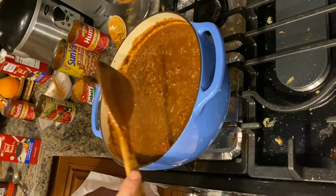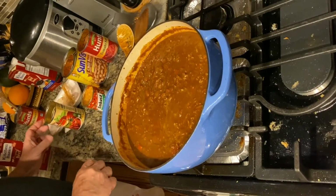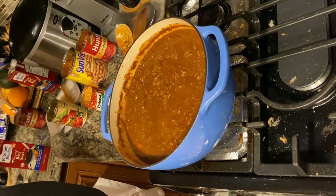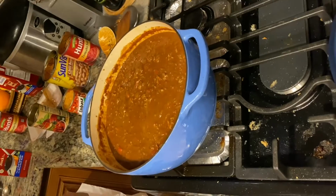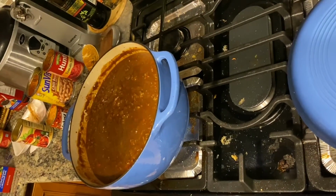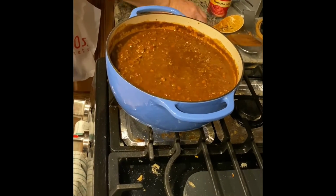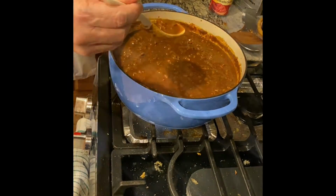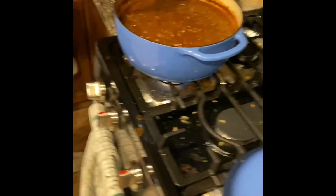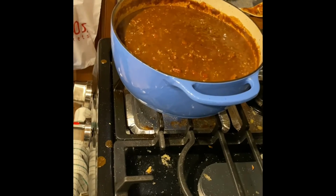And we're going to let her just simmer for a bit here and see what happens. Then we'll taste it again. Okay, about how long are you going to let it simmer? I'm going to let it simmer for 10, 15 minutes and then take a peek. You going to cover it? No, no reason to cover it. Pretty nice consistency we got here. I think we're going to need to take a little taste. Good. Very good. Very tasty. That was pretty quick to make chili.